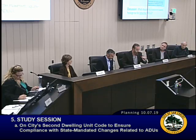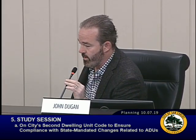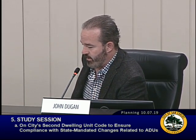And actually, just thinking about it, because we did spend such time and effort and community input on the single family housing size initiative. The state's mandating 800 square foot ADUs, and we came up just last year with new floor area ratios. Not that I necessarily want to open that up, but would it be possible to have our floor area ratio take into account whether or not an ADU is being proposed? Or does that not make sense simply because you could build to the floor area ratio and then later come in with your ADU and we would have to allow it at that point?